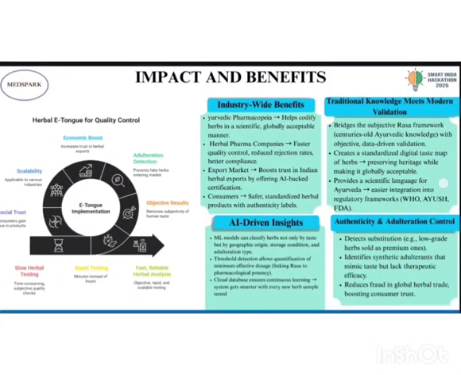The impact of the e-tongue is transformative. We remove the subjectivity of human taste, leading to fast, reliable herbal analysis. We prevent fake herbs and synthetic adulterants that mimic taste but lack efficacy from entering the market. By offering AI-backed certification and a universally recognized herbal fingerprint library, we increase trust in herbal exports, reducing fraud and boosting India's international credibility. This is a direct answer to the challenge of export rejections.